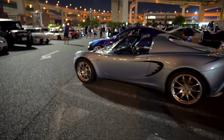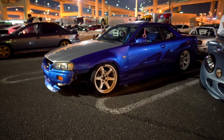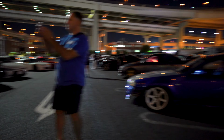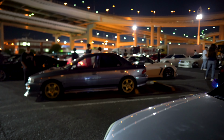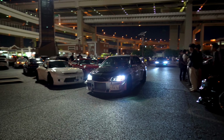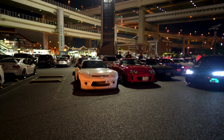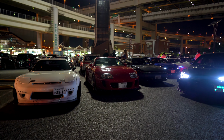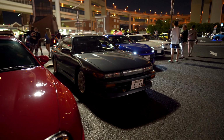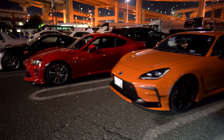The Lotus getting parked. You know how it is with a manual. If you're not quite there, you just back it up a little bit. Today's gonna be a 34 day. Got another 34, got an RX-8 coming in right now. Got the 2.5. He was gonna pull in next to the wide body FD, which is next to an MK4. Oh, that is just gonna be crazy. Got the Silvia. Eight-six is in again.